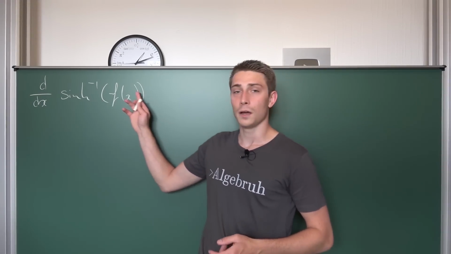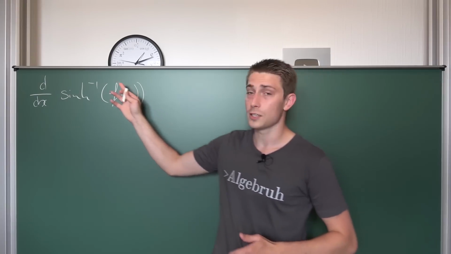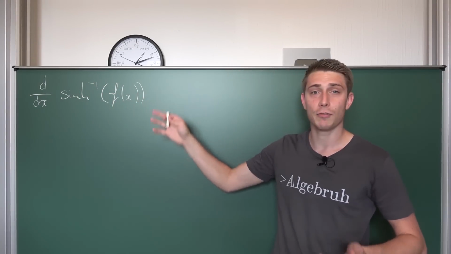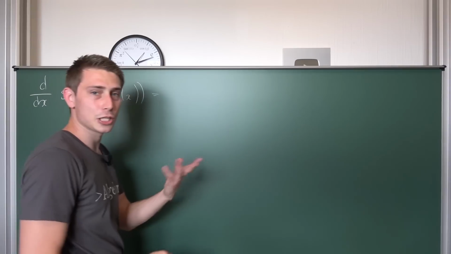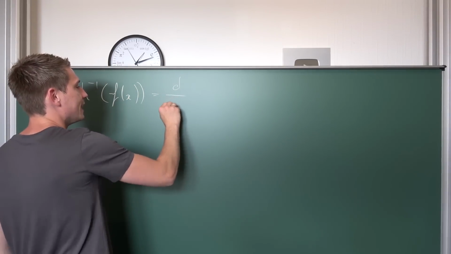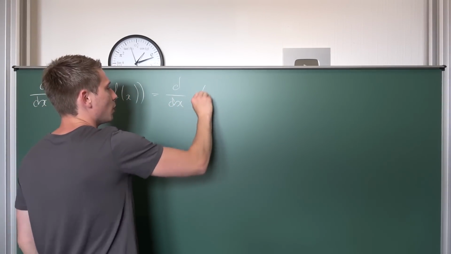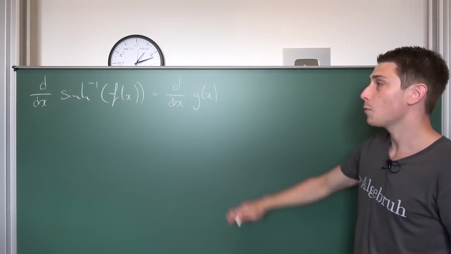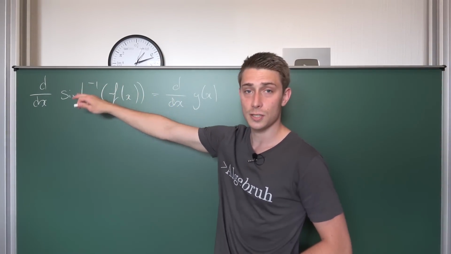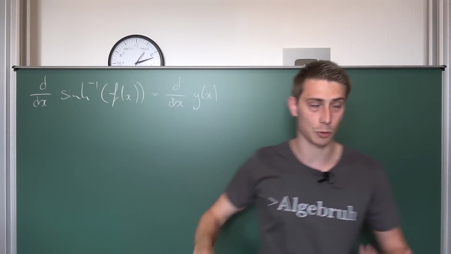At first, I would just like to note that the inverse sinh of f of x is just some function y with respect to x. So what we are actually looking for is some d/dx of a differentiable function y of x. And this is where we are going to start off. We are going to say that the inverse sinh of f of x is nothing but y.